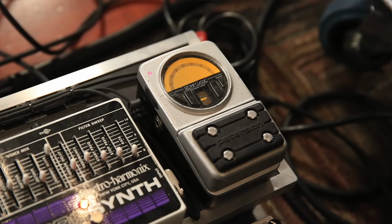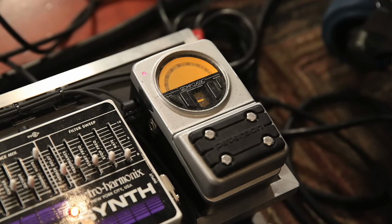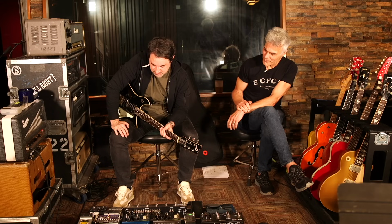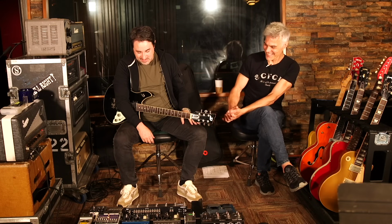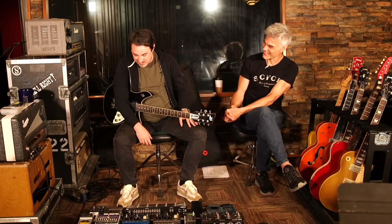Peterson Strobo Tuner. Just the best tuners ever. I'm a big, big fan. Did you ever use any of their sweetening stuff? I never did. That was one Pandora's box. I just thought better left. It's like in Spinal Tap when they say the police said best leave that unsolved. That was kind of how I felt about that. I fight tuning enough. I don't need any extra. It's its own thing. Let 440 be 440, at least for me.